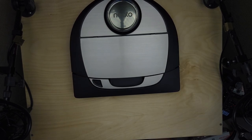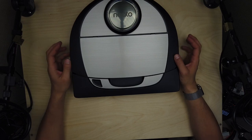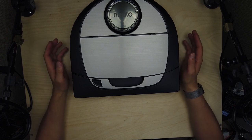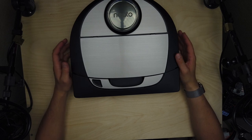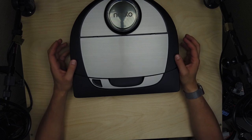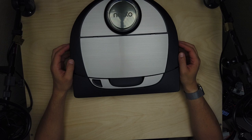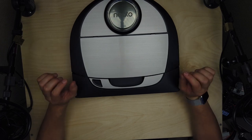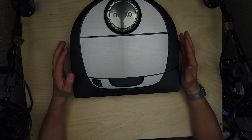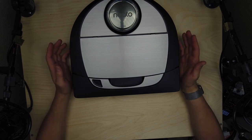So I've had my eye on robotic vacuums for a while, kind of ever since they've actually been a thing, and been very curious about them, but I think now the technology is at a place where it can do what I want it to do. It's not just mindlessly bumping around my house, randomly vacuuming some things up. It's actually got some processing power and the ability to see. The other one I was looking at was a Samsung, and it actually used cameras to take pictures of the ceiling and the walls. And that was pretty cool. I liked that navigational feature, but it was a little bit more iffy when it came to actually cleaning, which is why you buy it.